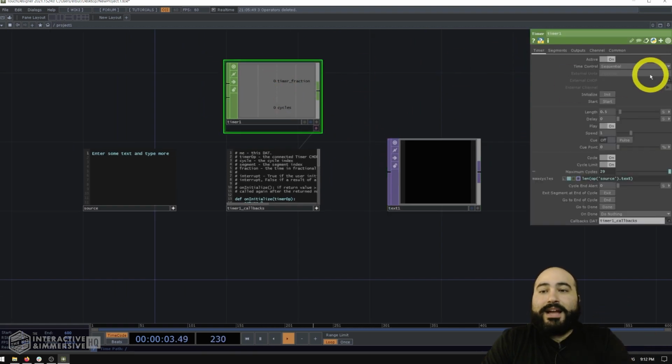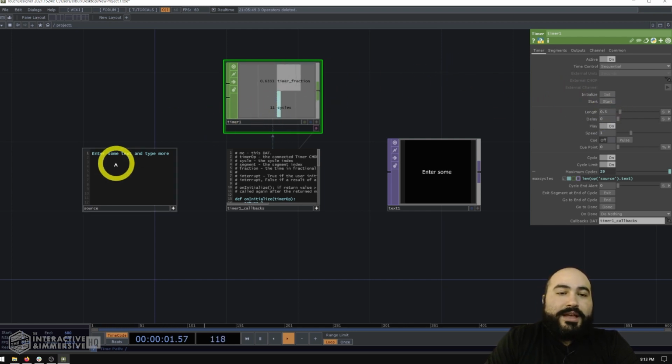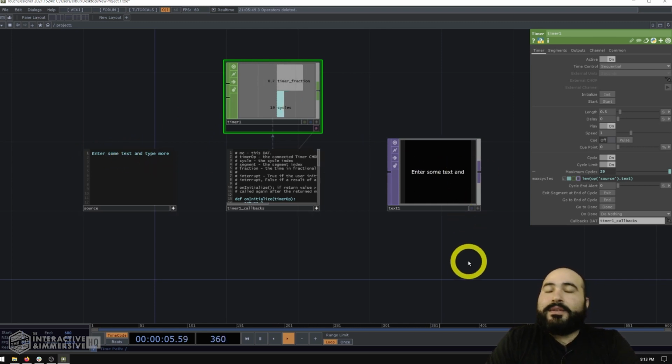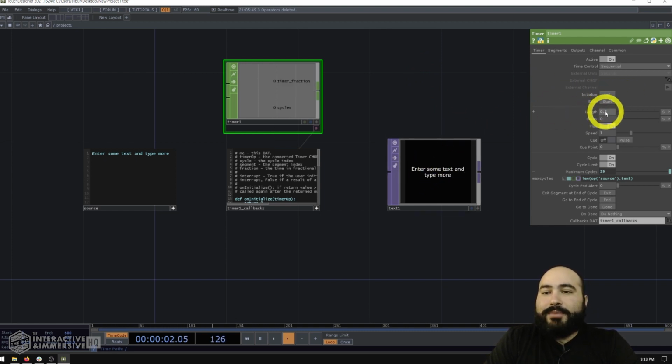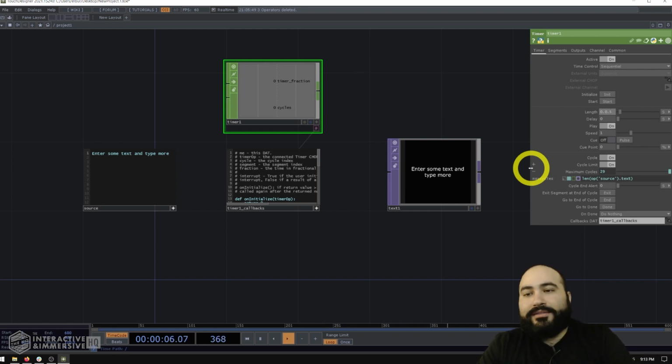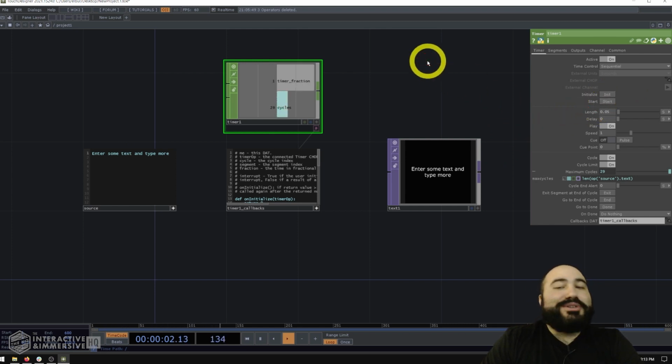So now if I go to my timer, initialize it, and start it, we can see every 0.5 seconds my cycle increases, and that's going to essentially reveal more and more of that text. Now, in most cases, you'll probably want this to move a little bit faster than this, so I'm just going to initialize my timer again and maybe set this to be 0.05. Now, if I initialize that and start it again, now it looks a little more interesting.